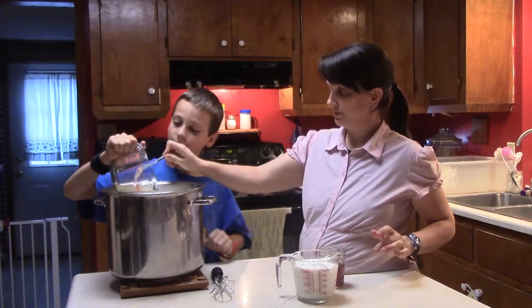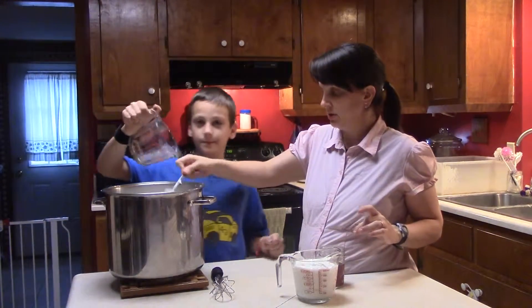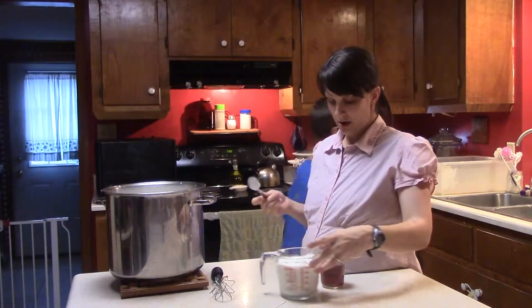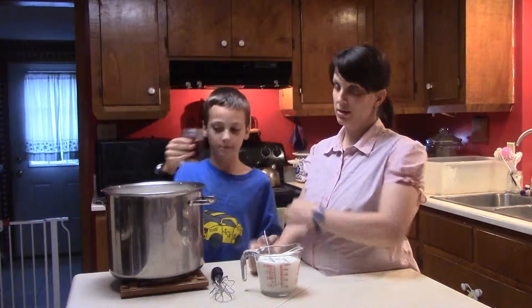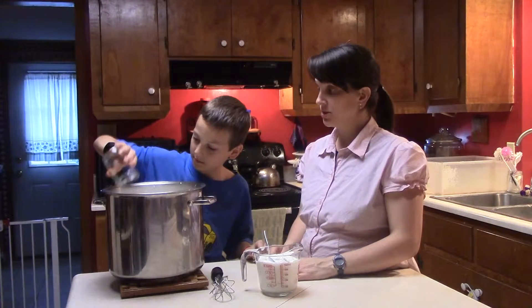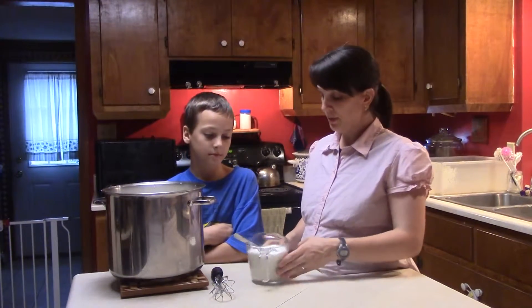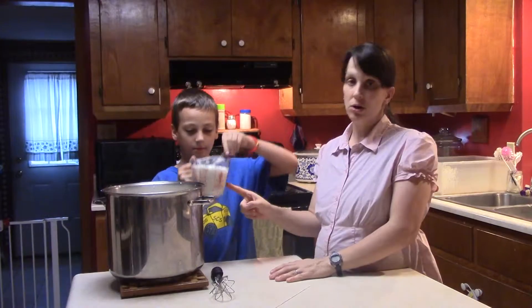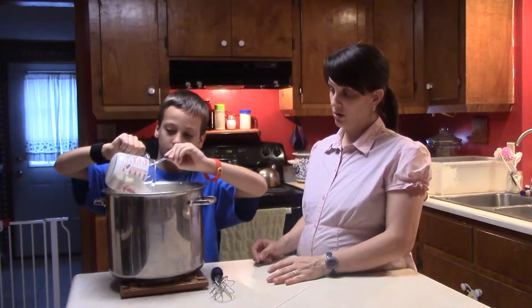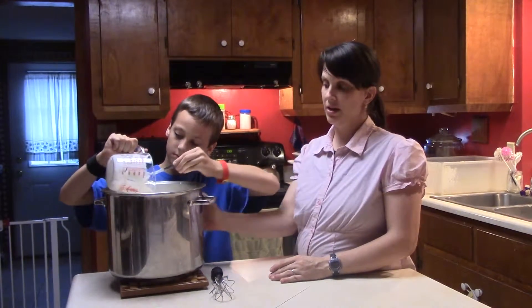We're dumping the one and a half cups of maple syrup straight into our pot — just one dish to clean. Then we add three quarters of a cup of vanilla extract — you could do more or less depending on your taste. This is my homemade vanilla extract; if you bought it from the store it might be a little stronger. Then regardless of whether it's a plain or sweetened batch, you need two cups of plain yogurt from the store as your starter.